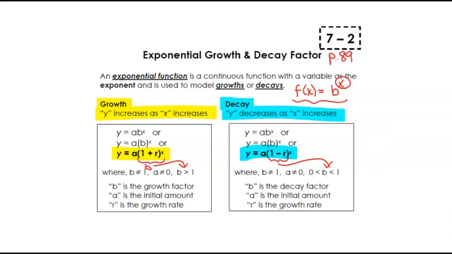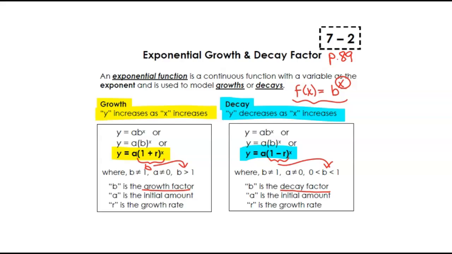So we're going to go through some examples. That's what most of our notes are today, is just examples and picking out the pieces from the functions. Oh, I'm sorry. We do need to talk about what the definitions are and what the vocabulary is. So b from last year is either the growth factor or the decay factor, depending on if your function is exponential growth or decay.